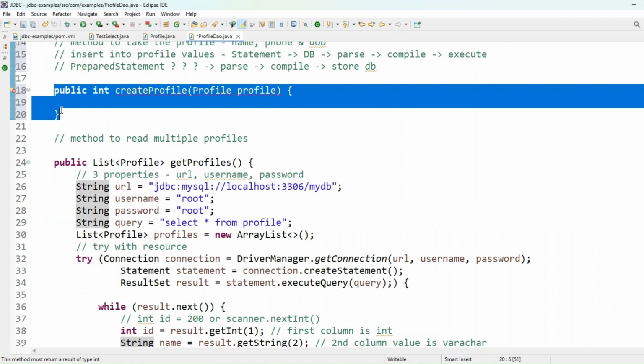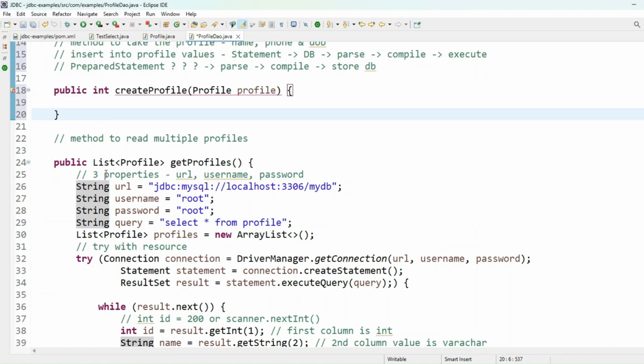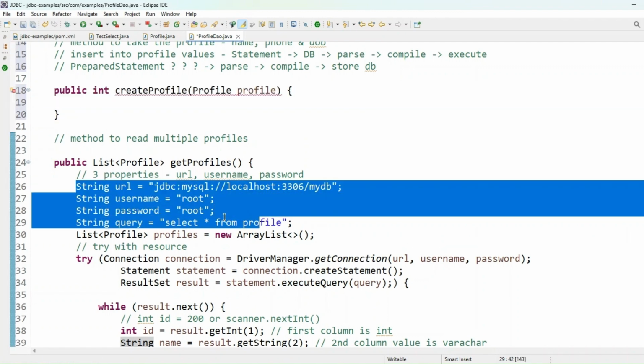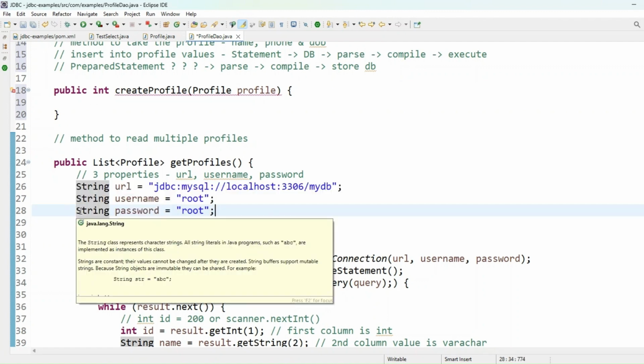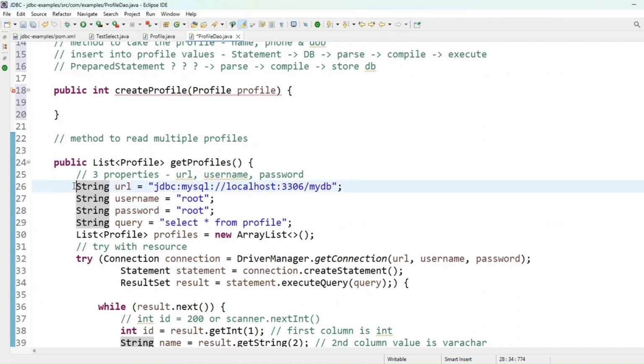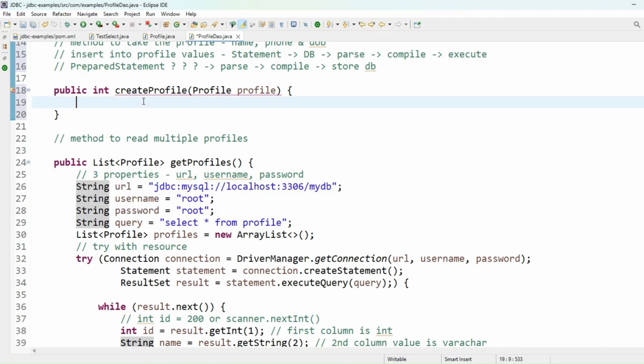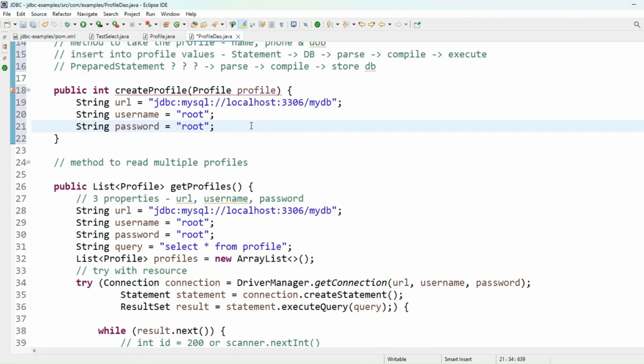So what you should do is reuse this code so that only in one place you need to update and it should reflect in multiple methods. But now I will just copy this and later I will do that change.